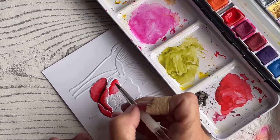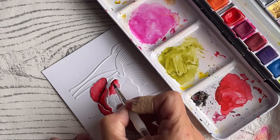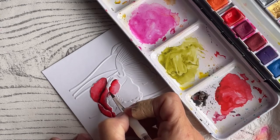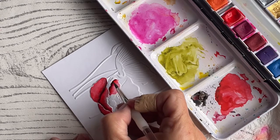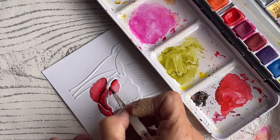Okay, so we're going to keep going, so we're going to bring that black in again, the tiny pieces of black, and that little piece of black is going to go under here, under here. There we go, just the tiniest amount. Can you see that? You must be able to see it. If it goes very grey and pale, you need to add a little bit more black.